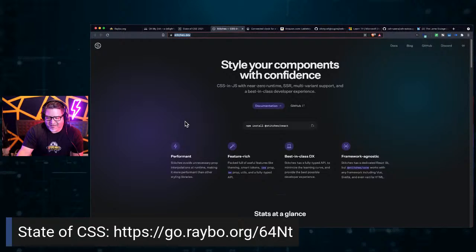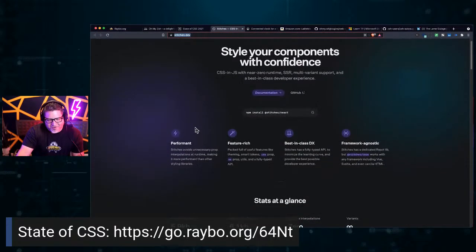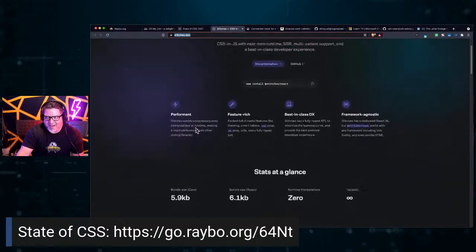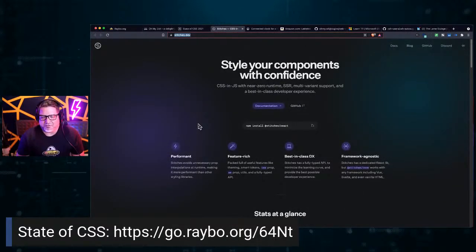Now, the next thing is I've heard a lot about styled components, but there's apparently this new framework called Stitches, and I've heard a couple of people mention it. So this is a way to create styled components. So think about essentially being able to handle your CSS in JavaScript. It sounds crazy, and some people really hate it. I have some great friends that don't like it. I've always been apprehensive about it.